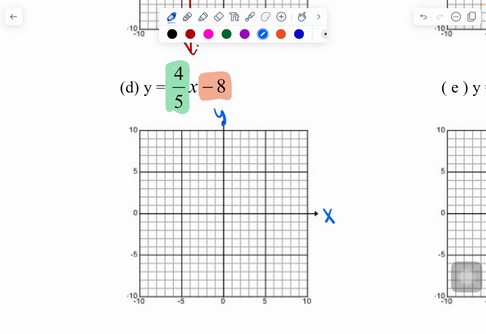Here's my x-axis, there's my y-axis. Folks, you've got to start on the y-axis. So -5, 6, 7, there's my point sitting down here. Again, on the y-axis, find that point. And then my slope in this case, we've got +4/5. So that means from here, I'm going to count up 1, 2, 3, 4, and then to the right 5.